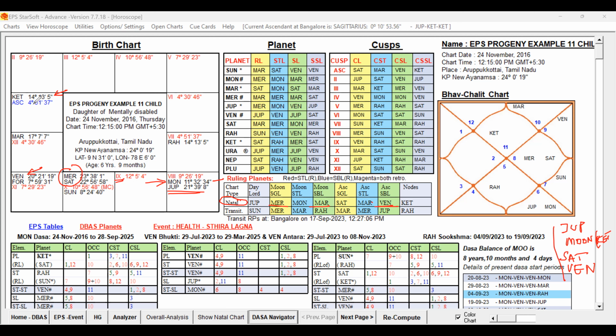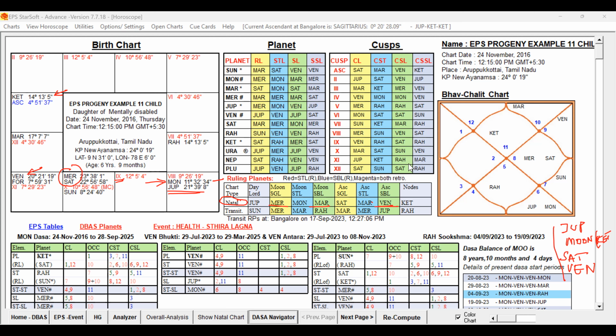You can see that the Lagna lord Saturn is posted in the 10th house, conjoined with the 8th lord. And Ketu, Rahu, that Lagna, that native, that child is under the influence of Rahu and Ketu. You can see from Ketu, if you take Mars, Venus, all are positioned within this axis of Ketu and Rahu, right? That is also indicating they are under the influence of this Ketu and Rahu. If they are all unfavorable, they are going to be more unfavorable. If they are favorable, they are going to be more favorable.